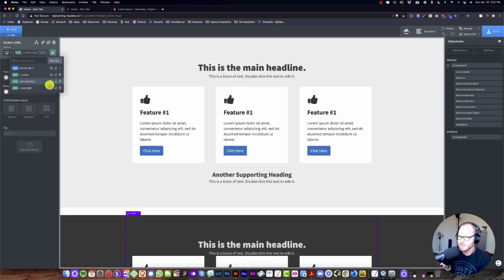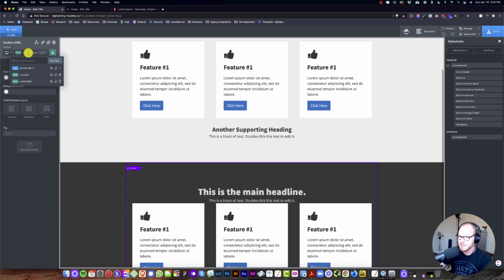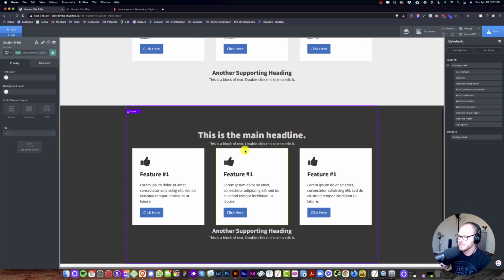So I'm going to take off owl spacing L because that's going to mess things up. Owl spacing _S. And you see, we got no spacing on the top of the section. And we have even spacing, the very small version, between all of the 3 core elements, which are the heading div that contains both of these things, the columns div that contains the cards, and then the bottom div, which contains both of those elements. Those things are all evenly spaced.